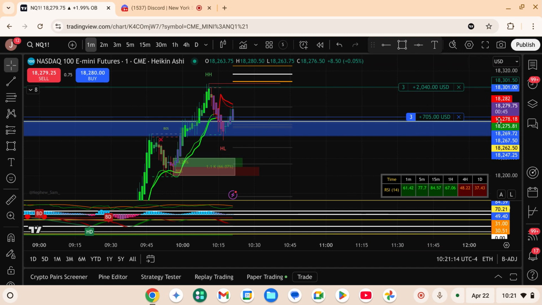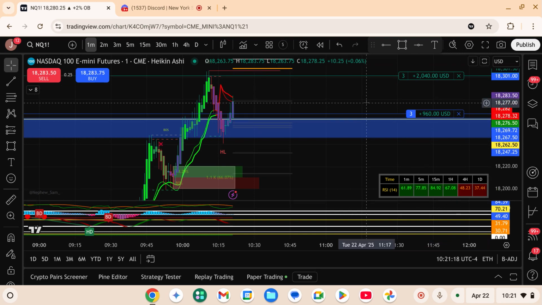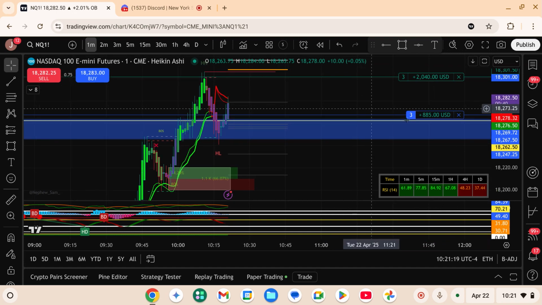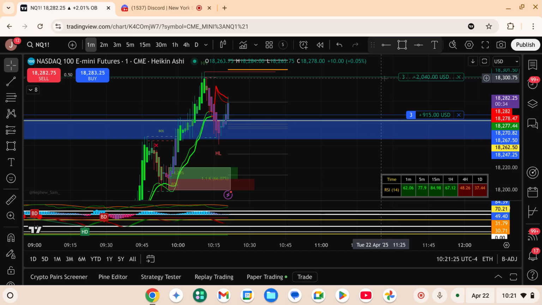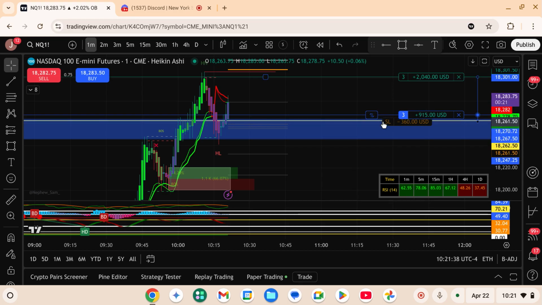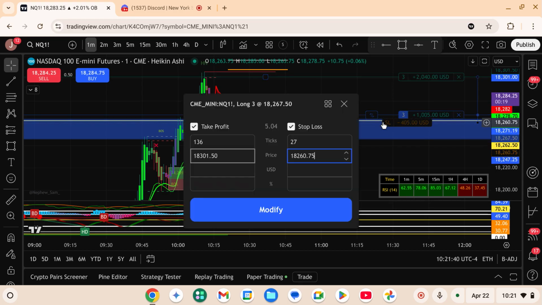So there's your money made back right there. If from the first trade we lost, you made your money back. We're targeting this area here, this 18,300. You could start trailing your stop. Your stop would be right beneath this yellow line, this 18,260. It'll be right below there. So you're risking 400 to make 2,000.